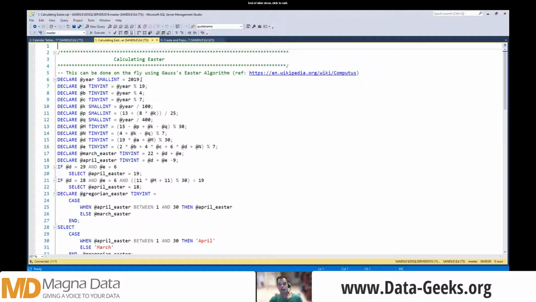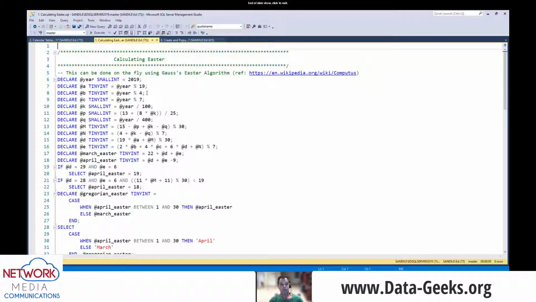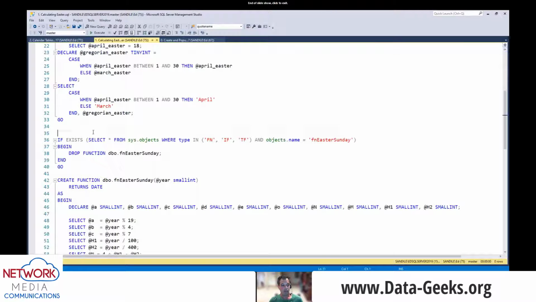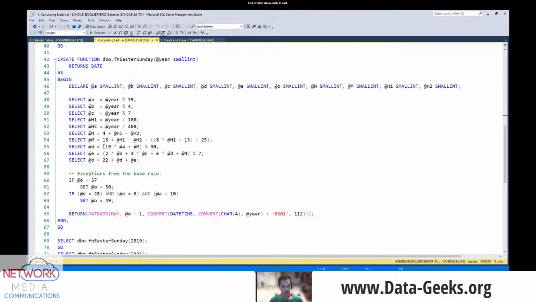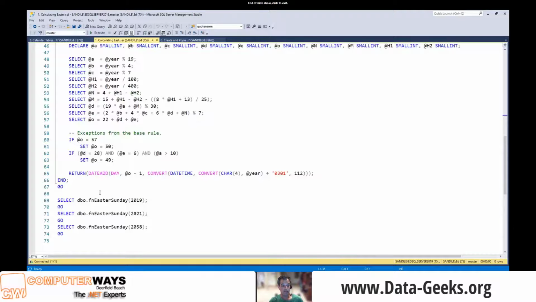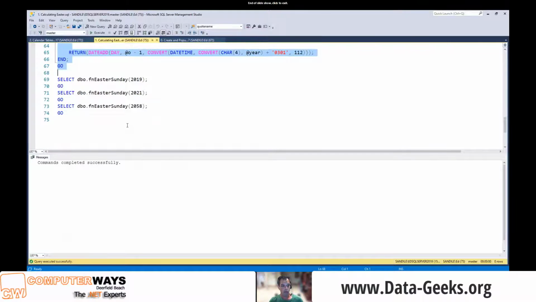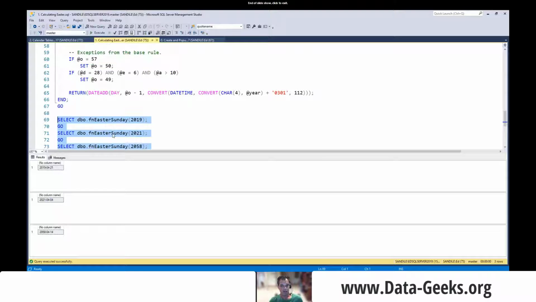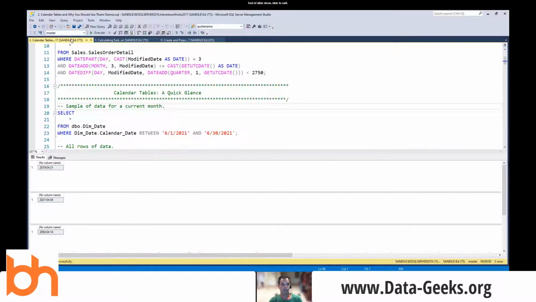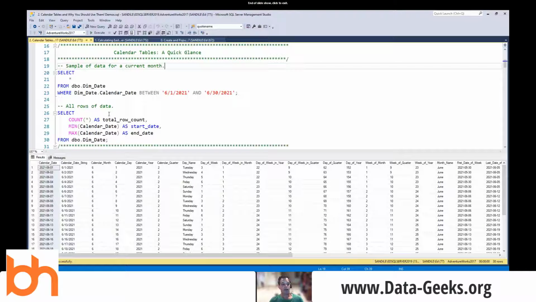I first wanted to show really quick, not all things that we calculate are simple, like a one-liner with a date diff. A great example is Easter. Calculating Easter requires a lot of math, a lot. For example, you can make a function here that will calculate Easter using the Gaussian algorithm. And you can see this is not simple. This is complicated. And I don't want to put this in code in many places. Again, I want to do it once and never do it again. So let's dive right in and talk about it.